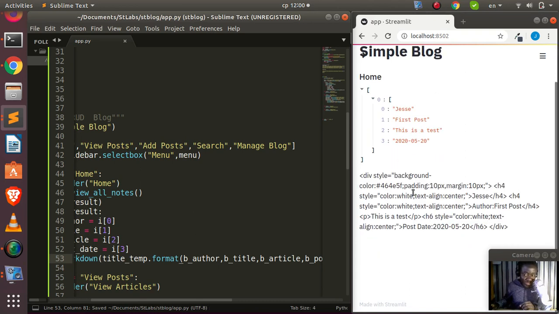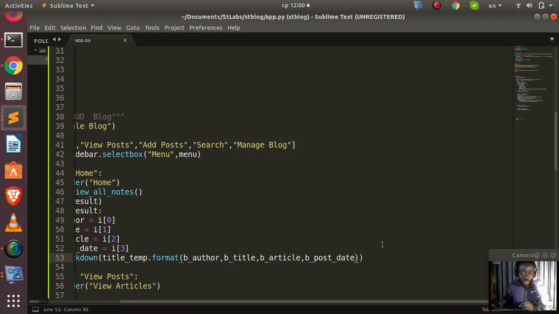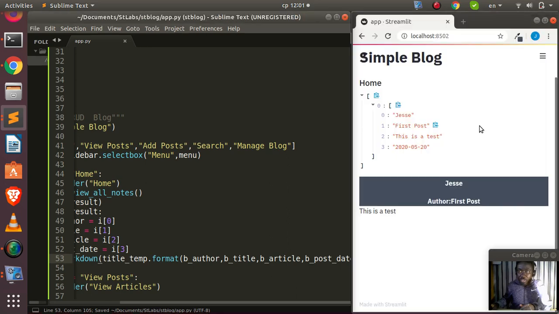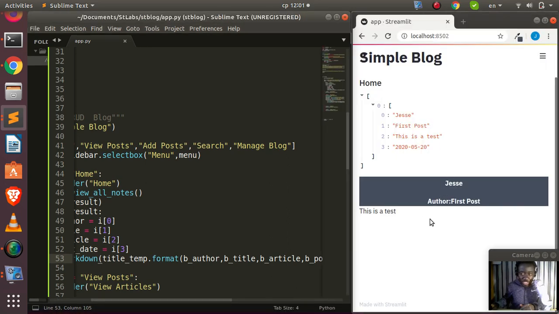So this is a nice format, but this is not nice. To allow us to get the HTML stuff in a very nice format, you're going to set the markdown to true. So allow HTML is equal to true, right? This is a very nice feature to prevent hacks. If I go back here, now I see that everything is working perfectly, right? So this is nice, right?